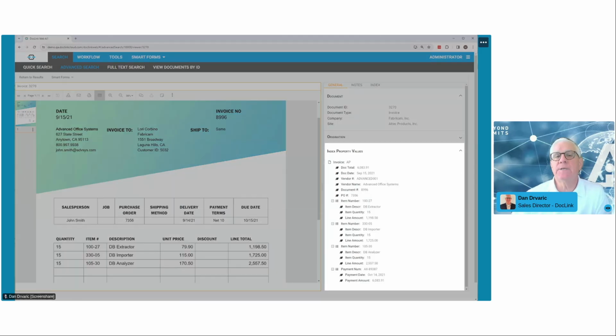After we've captured the data through Smart Capture, passed it to DocLink, to the Intelligent Document Hub, you might see something like this down the line. On the left, you see an image of the invoice, just as it came in via email and was brought into the repository, into the Intelligent Document Hub through Smart Capture. And on the right-hand side, you can see all of the data that was captured through that process.